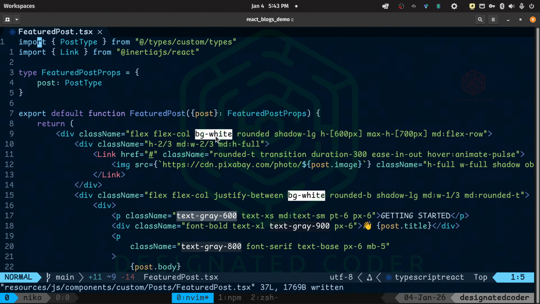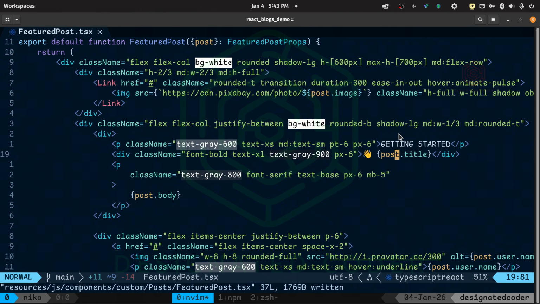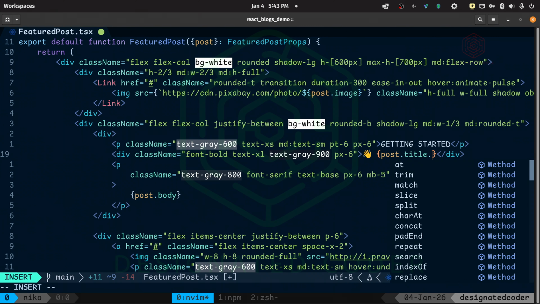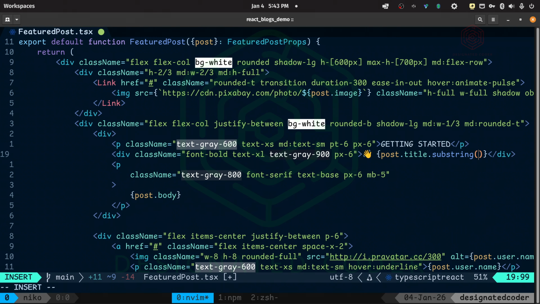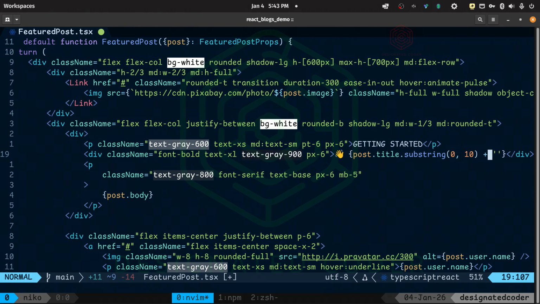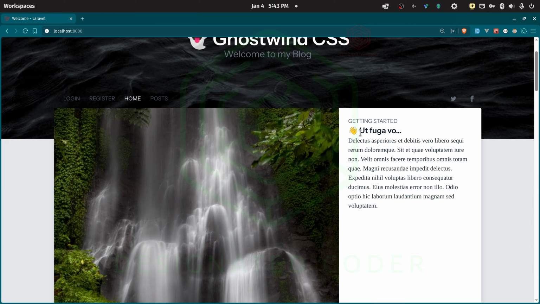As an example, let's come down to the title. Let's say we wanted to limit how much of the string we can see. So here we can do substring, and this is just JavaScript. We can say substring from 0 to, let's say, 10 characters. When we do that, we can also add an ellipses. Those are single quotations, not backticks. And we can just add the ellipses in there like that. We'll go ahead and do that. We'll save that and we'll just see what that does for our string, right? It's given us 10 characters and then it has added the ellipses to the end of that.